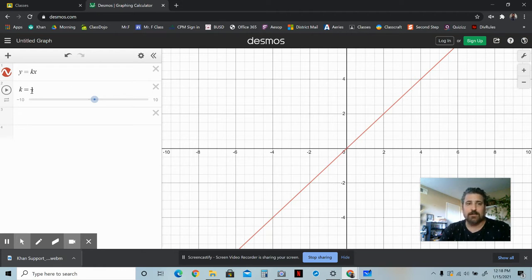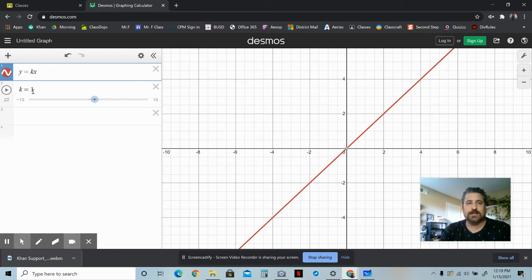Now if you have a k value of 1, that means as x increases by 1, the y also increases by 1. So you can see, like right there, you'd have the point 1, 1, right? As x increases by 1, y increases by 1. Notice that a proportional line like this one that has a positive multiplier, right, k of 1, is going to be going up from left to right in a consistent way. So it's a line that goes up in a predictable way, and it always starts at the origin.